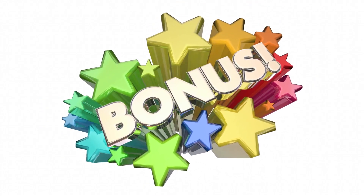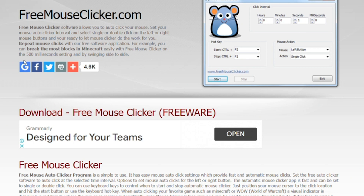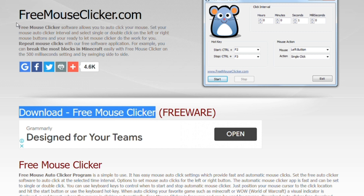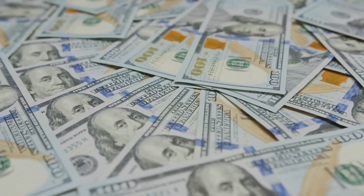As promised, I'm going to give you an extra bonus tip that can help you make a lot more money online on this website, which is freemouseclicker.com. On this page, you can download and install a free program that allows you to create automated settings such as clicking on specified spots once every one millisecond. You can set the speed and settings based on the tutorial on this page — and then this is where the magic happens. You can set the auto clicker to click on the same position hundreds of times, so you can make money online on complete autopilot.